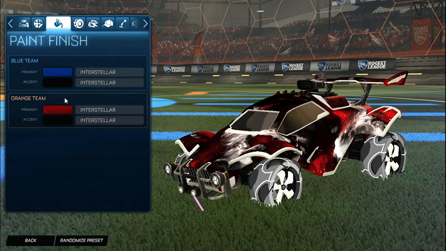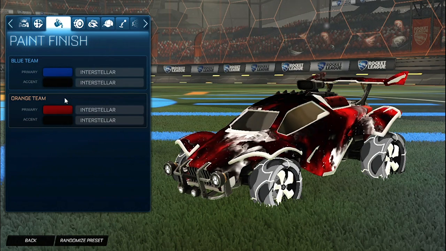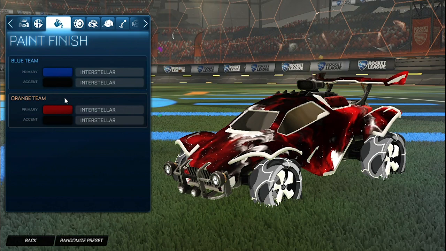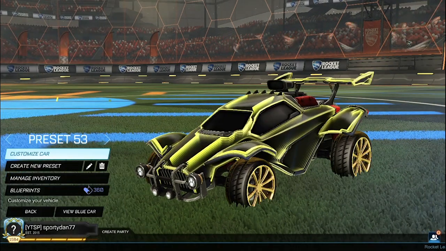I don't know why, it just looks so good, and then that T-White and that black just looks incredibly close to that Faded Cosmos. So getting into the next car design, we do have the Huntress decal.